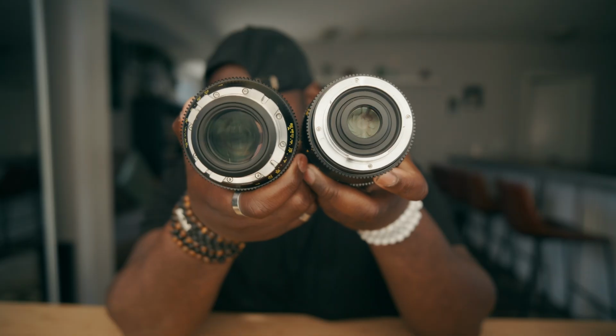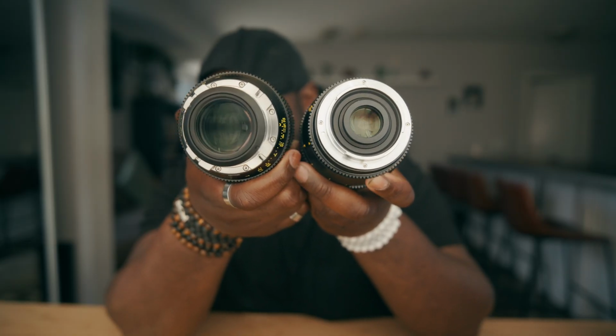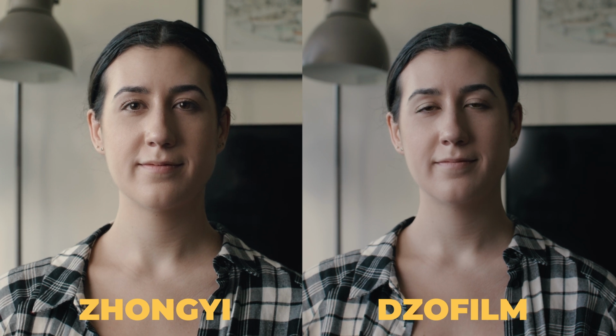Now, I did mention that you could get either 3 of the Zongzi Minicon Speedmasters, or you can get 1 DZO Vespid Prime. Now, obviously there's going to be differences between these two lenses. For one, the DZO Vespid Prime is going to be a full frame lens, where the Minicon is going to be a Super 35 only. They're both going to have 77mm filter threads, which is great because you don't have to change your filter size, but you're also going to get different character out of both of these lenses. The Minicons actually are a little bit on the warmer and the greener side, like we mentioned before, where the DZO Vespid Primes are actually a little bit cooler and a little bit more neutral.